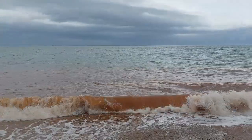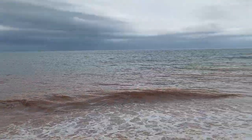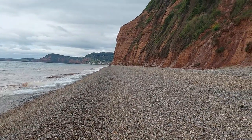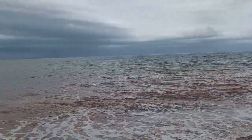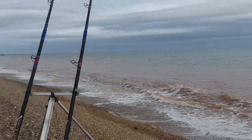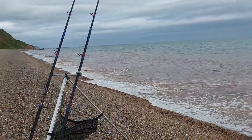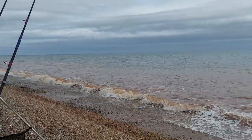Yeah, water's pretty coloured. It's not too bad. Sidmouth down there. A bit of a drizzle, but it ain't been too bad. Hopefully I'll fish for another, well, at least 3 hours or so, just over high tide.